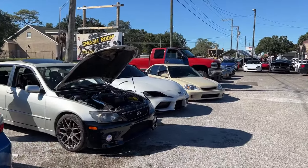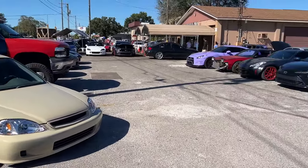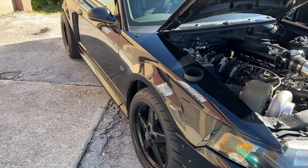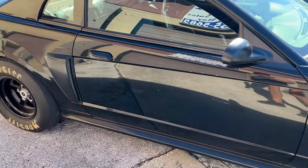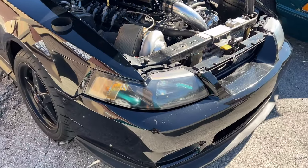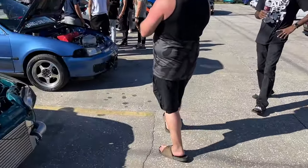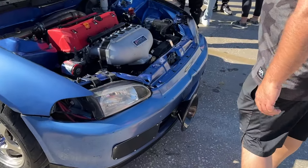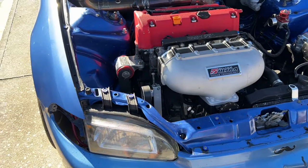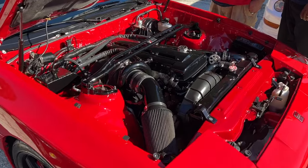A lot of JDM stuff, but I don't know if you guys are JDM car fans, but this thing's got a little bottle in the back. Brandon's checking it out. A few domestics, but we'll see what we see. Ooh, check this out, you guys. Kind of similar to what I'm thinking, but pretty much tired back here. Got skinnies in the front. LS swap with a huge single. Thing is ready to party. Welcome to Florida, baby. No hood, no bumper. Huge old velocity stack on this thing. It's actually pretty cool looking. Exhaust straight out the hood. Heck yeah. Exhaust sticking out. Clean little Supra, 2JZ swap.